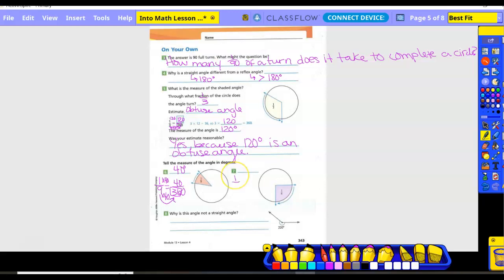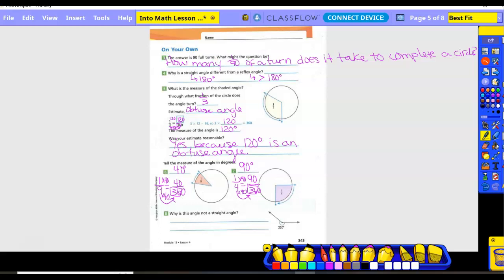Okay, so for number 7, what is our fraction? 1/4. And then we said, how many degrees is it all the way around the circle? 360. So we're going to put our basic fact in a box, right, guys? How did I get from 4 to 36? Times 9, and then I have to add a 0. So what I do on the bottom, I also do on the top. So 1 times 90 is what? Is 90. So my answer is 90 degrees.